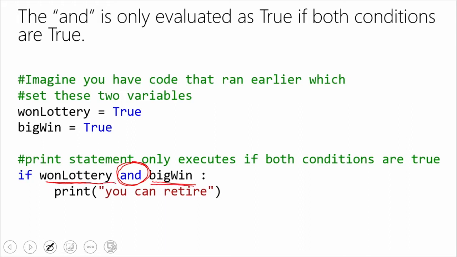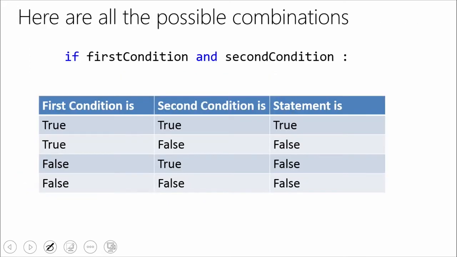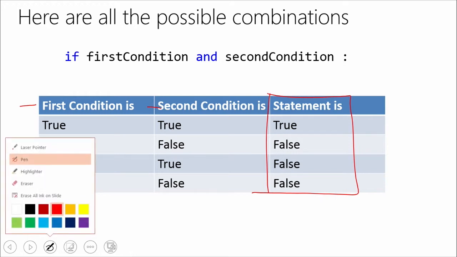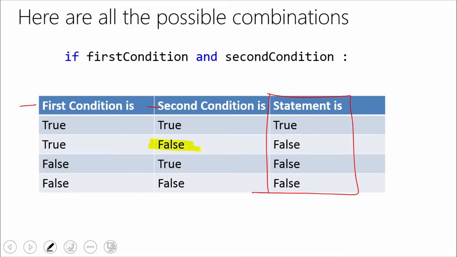Now, one of the things is that this can be a little bit complex trying to figure out when it's actually going to run this, and when it's not going to run this. And I love this table that you have here because it breaks it down very simply. If the first condition is this, and the second condition is that, that is what the result is going to wind up being. And what I want to highlight here, let me highlight this on the screen, is you're going to notice false, false, and false. Put simply, to summarize all of this in one sentence.